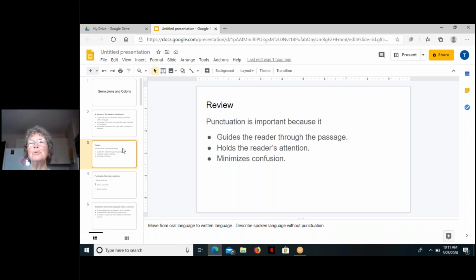We know that written language was preceded by spoken language. And just as a writer wants to engage a reader, a speaker wanted to engage the listener. And the speaker would do that by means of their voice and by starts and stops in their voice. And they used their voice to express excitement or concern or alarm. And when spoken language moved into a written form, the punctuation signs that were developed assisted the writer so that the reader could stay engaged in the same way that the speaker kept the listener engaged.